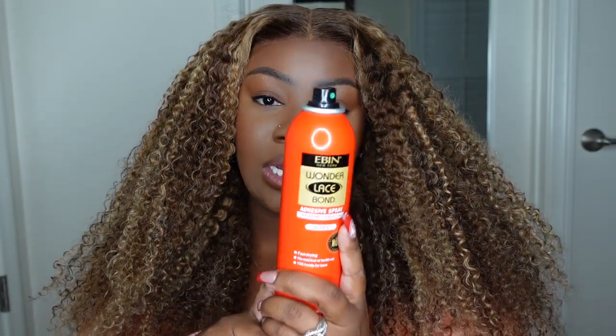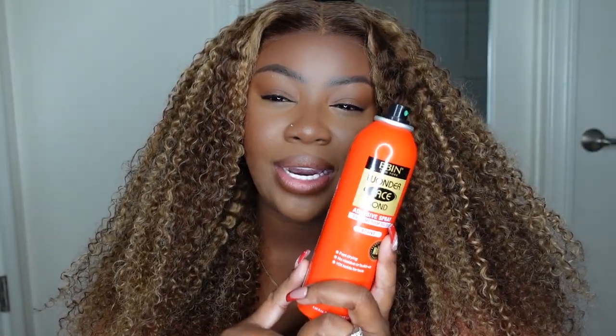Today I teamed up with Eunice to bring you this beautiful highlight blonde curly lace wig. As you guys can see I executed a beautiful flawless hairline, and I was able to do that with the adhesive I've been using. I love this one because it lasts through showers, workouts, and even sleeping without a bonnet — the wig will stay bonded down. Nonetheless, with just a little H2O it'll still come up easy. I do like this one better because it is a stronger, more grip-tight hold.